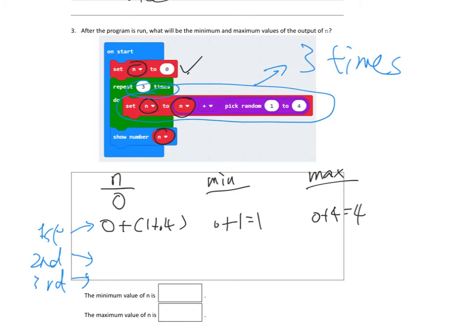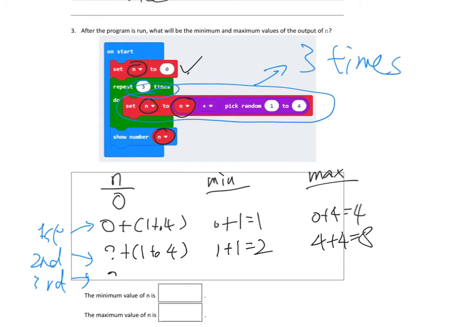The second time, n may be 1 or 4, and it will add 1 to 4 again. If it is the minimum 1, then plus the minimum 1 again, it is 2. If it is the maximum, 4 plus the maximum 4, it is 8.